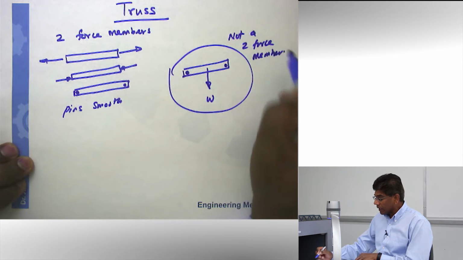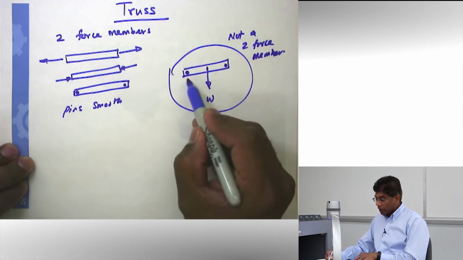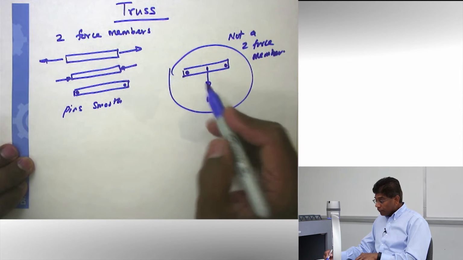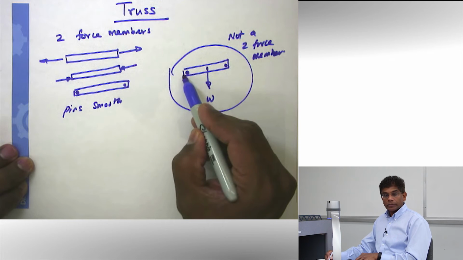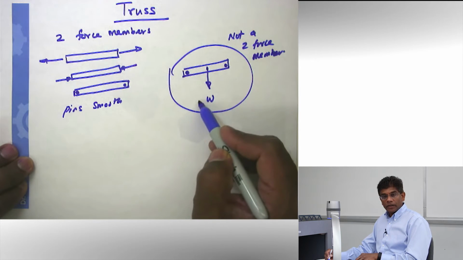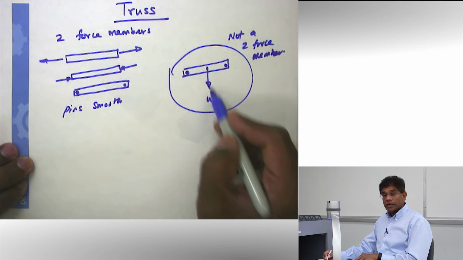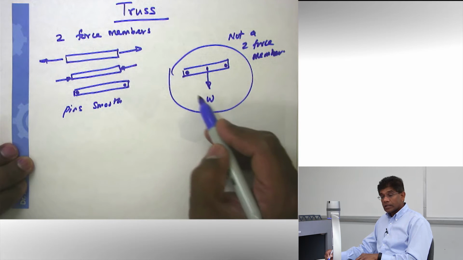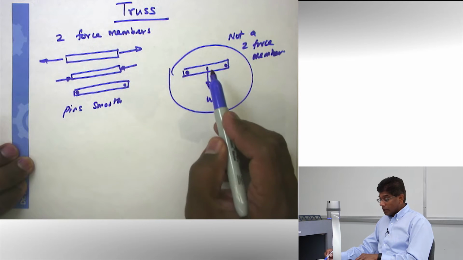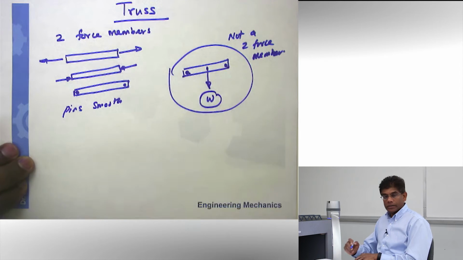So, in our truss calculations, for that matter, any truss calculation, we are going to ignore the weight of that beam or weight of that member. Now, you may ask why we ignore it. Well, if you consider the loads involved in this truss design, the weight is relatively small and can be ignored for all practical purposes. And that's the reason we ignore the weight and still get a fairly good solution to the problems. Now, if you do have to account for the weight, then it can be done. What you do is take this weight, divide by 2, and apply it at the ends.